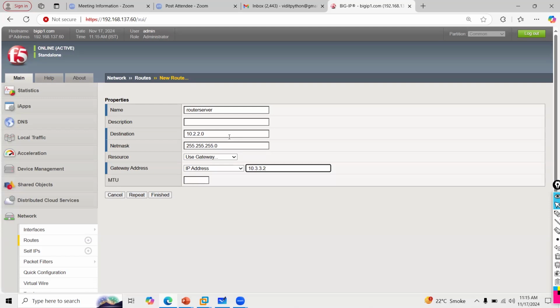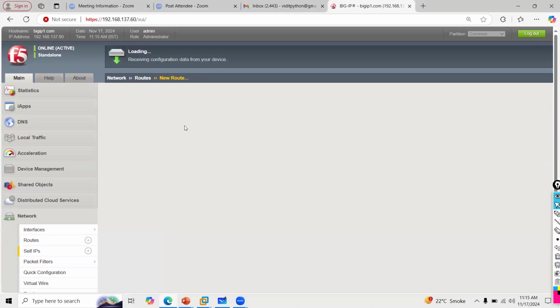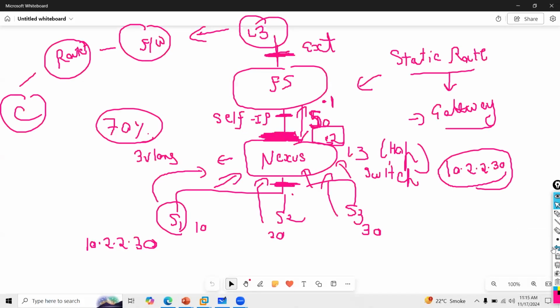That is how your topology is built. And you have two self IPs needed, one for external, one for internal. That's it, when there is a layer 3 device coming into the picture.